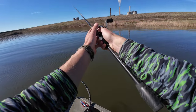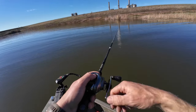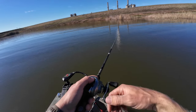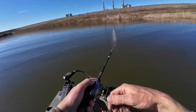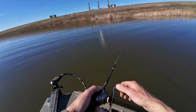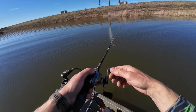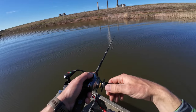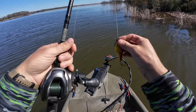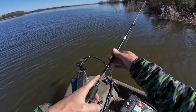Almost all of my strikes on lipless come when I stop the bait. I've noticed that over the years, so how I fish this bait now is I will start and stop it — I never just straight retrieve it, I'm always stopping it. It gives the fish a chance; if they are following it, it's just a little change and it triggers them. A lot of times they will hit it like a jig when that thing stops — full line, twitch, boom. The color I'm throwing is called Sriracha Craw — I like this one when the water is dirty like this.